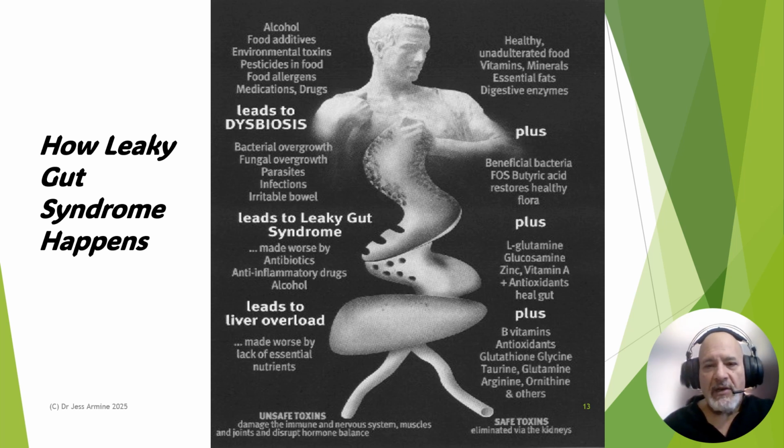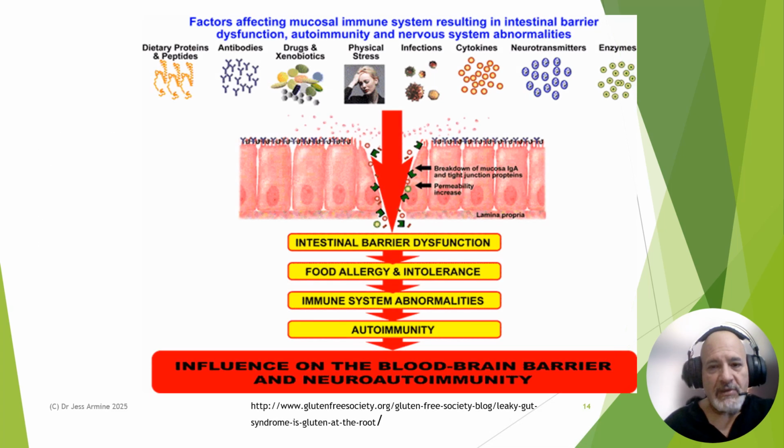About 25 years ago, leaky gut was, oh, that doesn't exist. Okay, well, guess what? It does exist. And what it does is really important. And this is what you need to know. All these different bad guys up here, infections, cytokines, neurotransmitters, drugs, and xenobiotics, they injure the gut cells themselves. And when those cells are injured, they start to separate. And then these guys can get in, and the immune system starts acting on them.